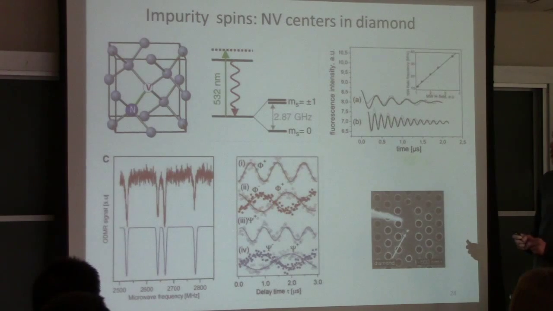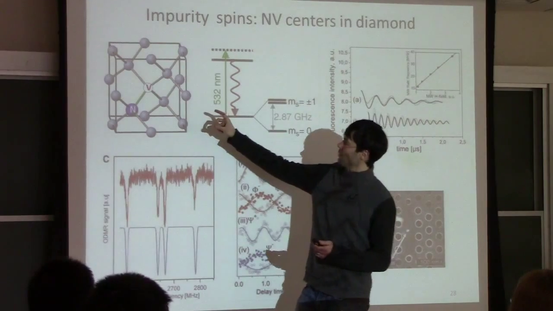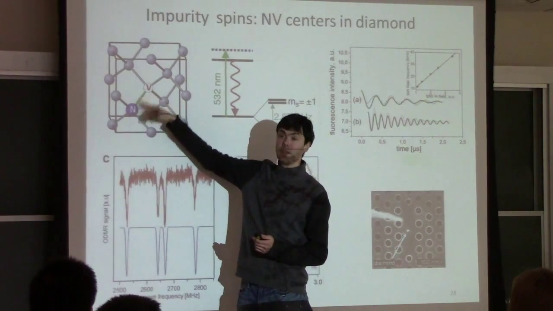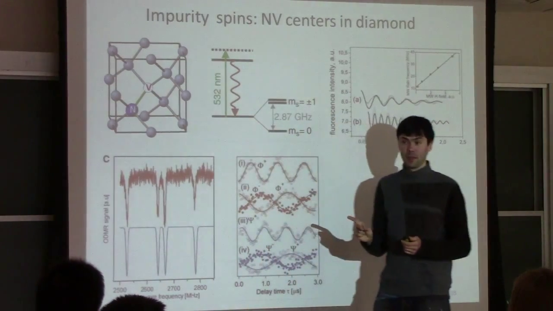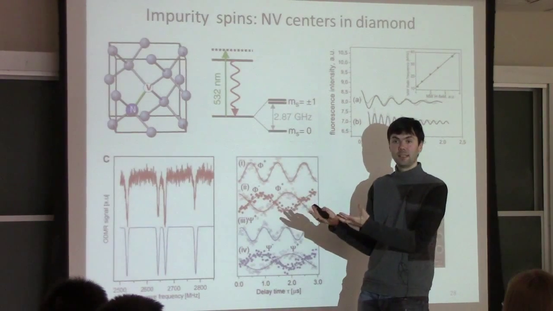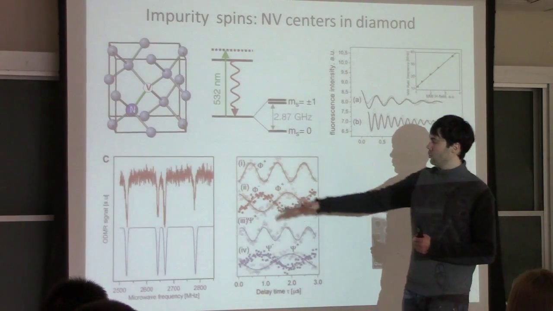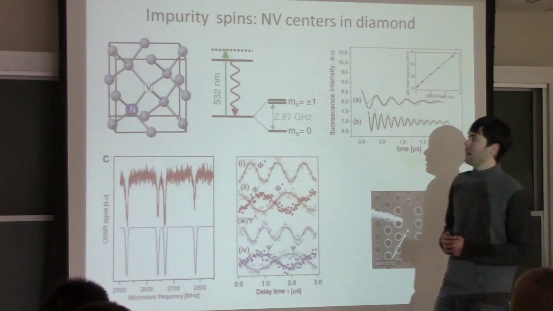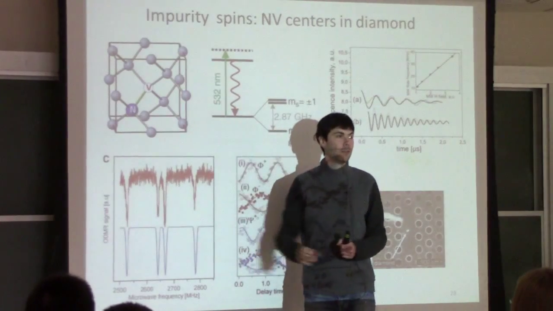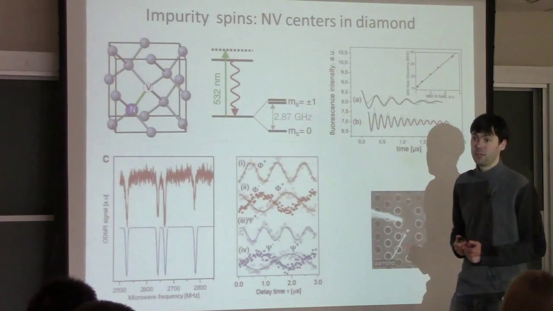A very promising hybrid system is the nitrogen vacancy center in diamond — a defect where a nitrogen atom replaces a carbon and an adjacent carbon atom is missing. This system behaves like a spin one-half particle protected by the robust diamond lattice even at room temperature. You can combine well-developed laser techniques for coherent control on these single nitrogen-vacancy centers, and people have implemented little quantum registers combining the electron spin with nearby nuclear spins. At MIT there is a group of Gurudev Dutt working exactly on this system.